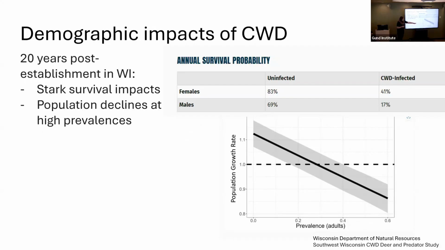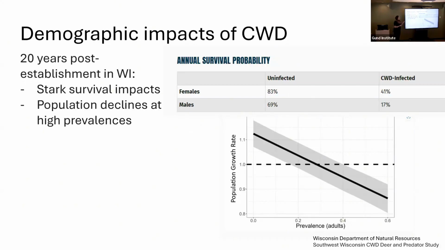And if we look at prevalence across the x-axis of this figure down on the bottom, so that's the proportion of adults that are infected by chronic wasting disease, and we look at their population growth rate, if you think back to introductory ecology, as lambda, right? Populations with lambdas above 1 are growing, at 1 are stable, and below 1 are declining. So we see that as prevalence increases past something like 30%, we do see actual population level declines. Again, perhaps not surprising because this is a 100% fatal disease.